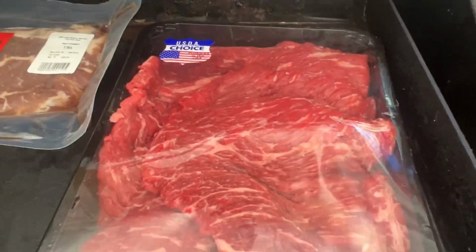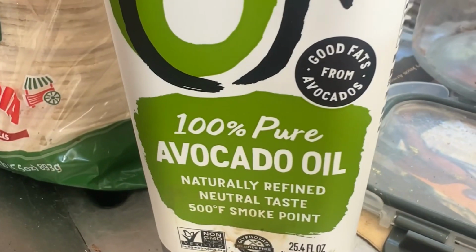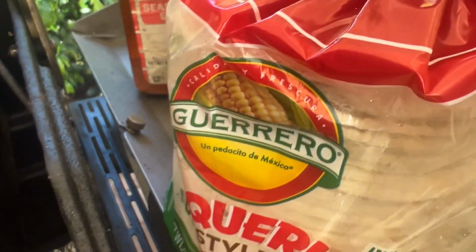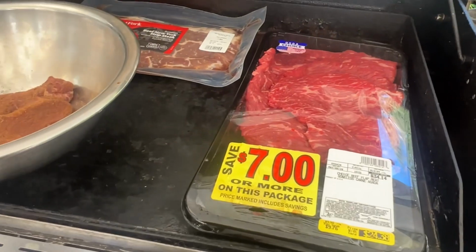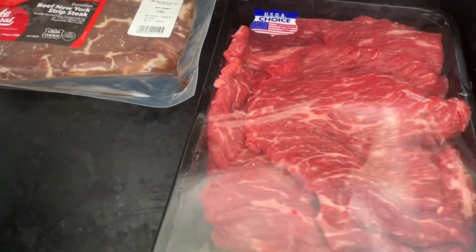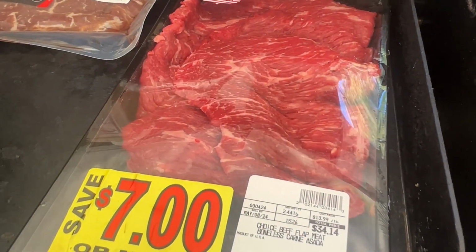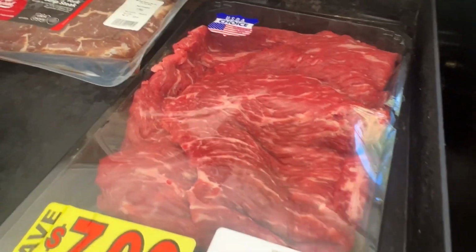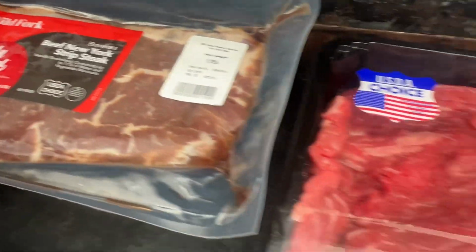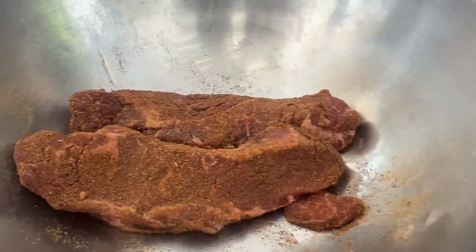I'm gonna season it all up with a lemon and a lime, taco seasoning, a little bit of avocado oil, and I got the Guerrero taqueria style corn tortillas. We're making street tacos at Mexican barbecue on Cinco de Mayo. I already made the guacamole, and I put one serrano pepper in there, diced up really small. It is delicious. So I'm gonna marinate the meat for maybe 2 hours, and then I'm gonna start the PK grill and grill the meat up, chop it up, and we got tacos. We'll have tacos for days. It'll take a couple days to eat all this.